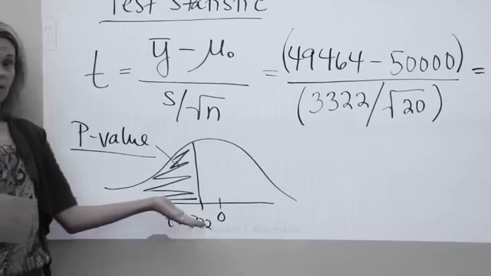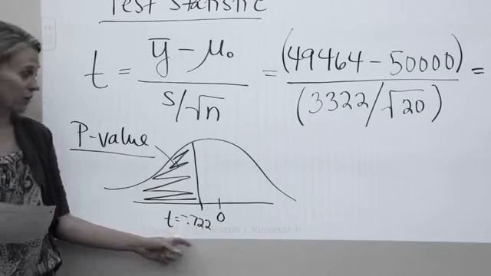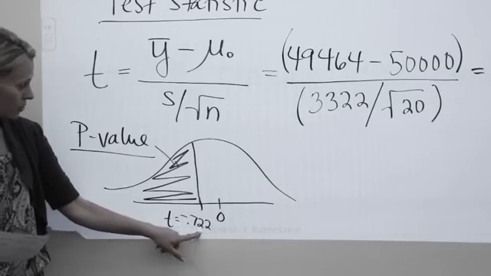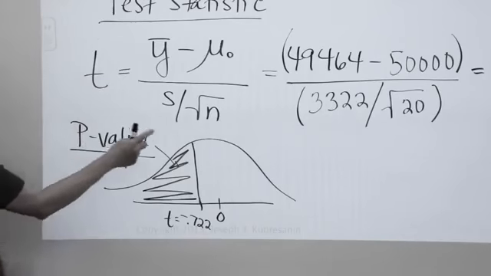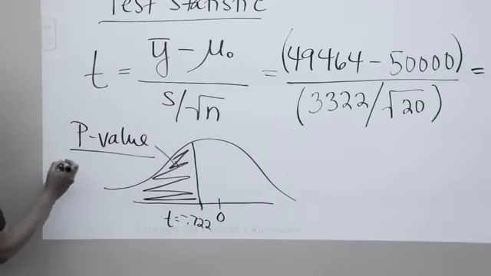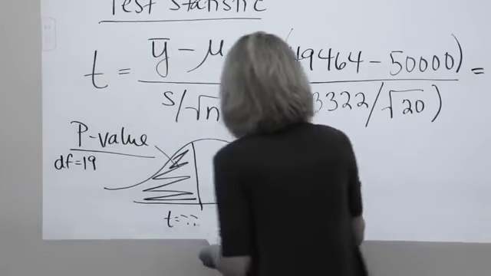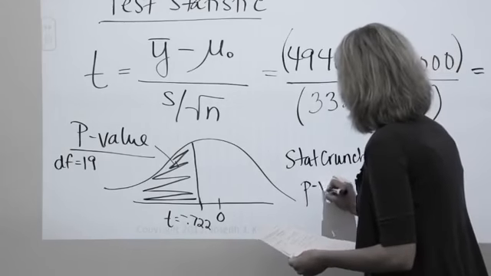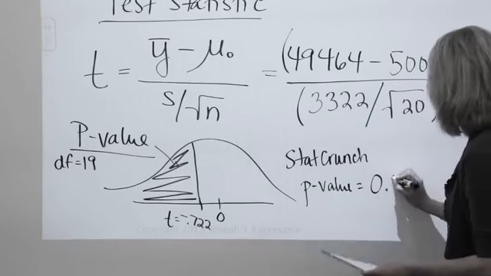For this, I'd recommend you use StatCrunch. Go to those calculators, use the t calculator. You're finding the area here where t is less than 0.722. Just keep in mind with this one, you'll need to enter the degrees of freedom. Degrees of freedom will be your sample size minus 1, so the degrees of freedom is 19. And you're finding the area below here. I'm going to give that to you from StatCrunch. Pause the video, make sure you can get that. From StatCrunch, this p-value is 0.2395.